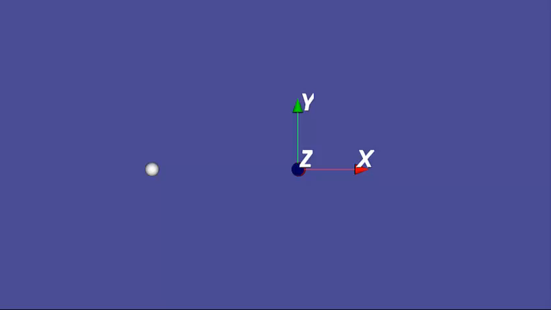The way I recognize a right-handed coordinate system is I point my index finger in the direction of positive x, and then I point my second finger in the direction of positive y, and when you do that, your thumb is going to point in the direction of positive z. That's how I define the right-handed coordinate system. It's used in medical imaging, so this is the coordinate system that I choose.